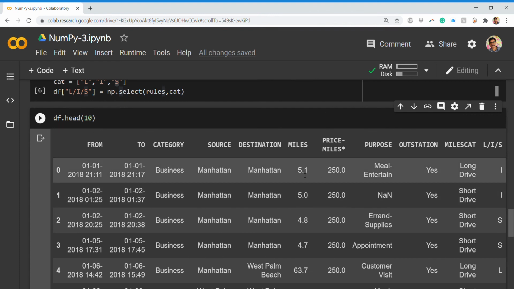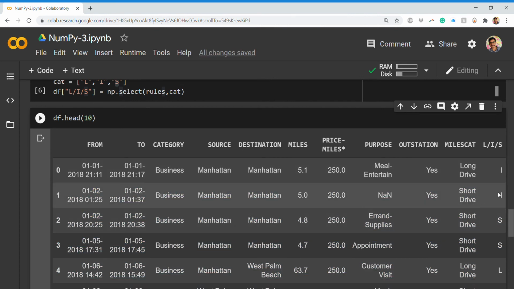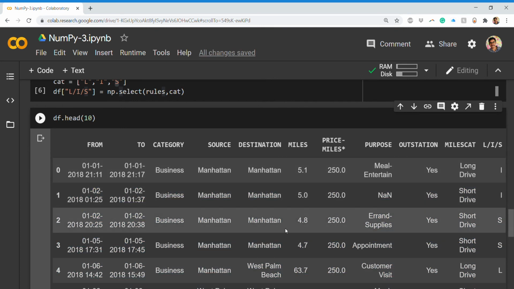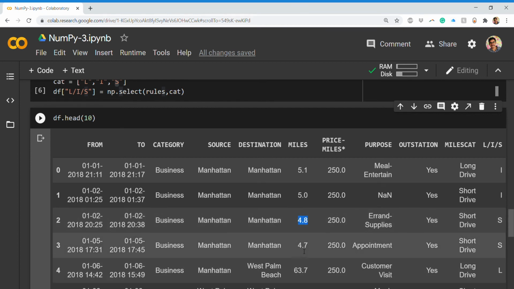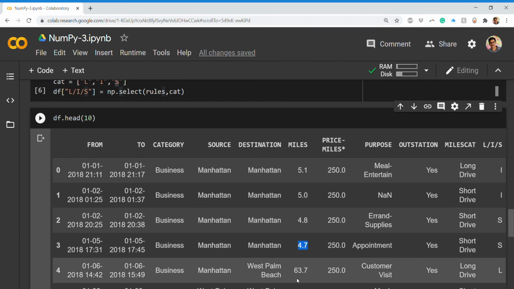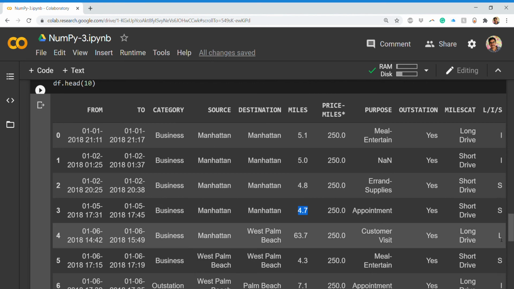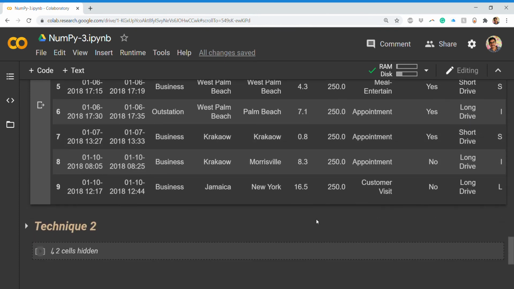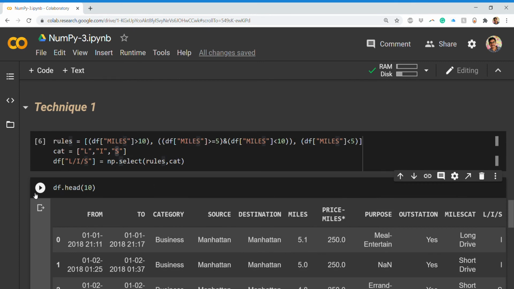Whatever value, like 5.1 lies between 5 and 10, is categorized as intermediate. 5 which lies in 5 and 10 is intermediate. 4.8 less than 5 is short. 4.7 similarly short. 63.7 is more than 10, so that is long drive. So this is one way you can do it with the help of lists.